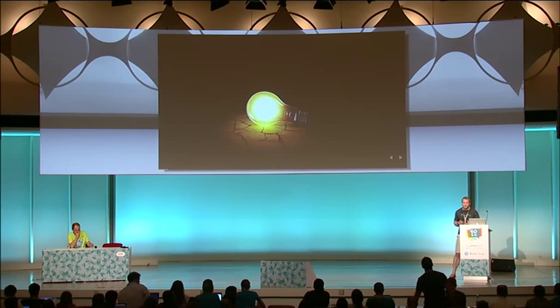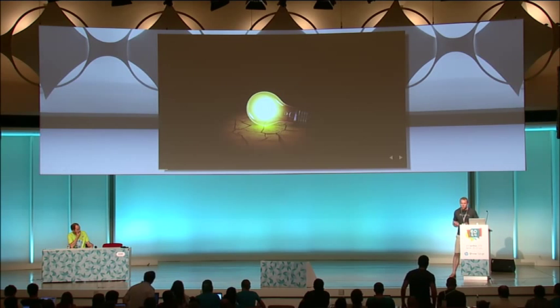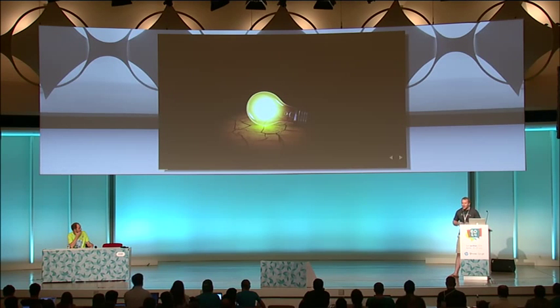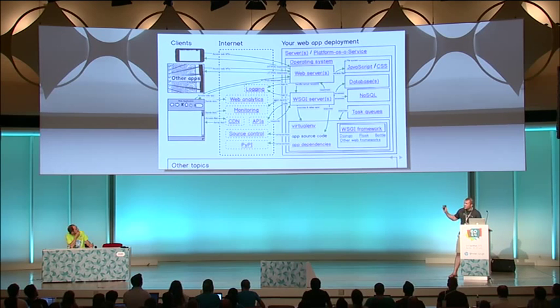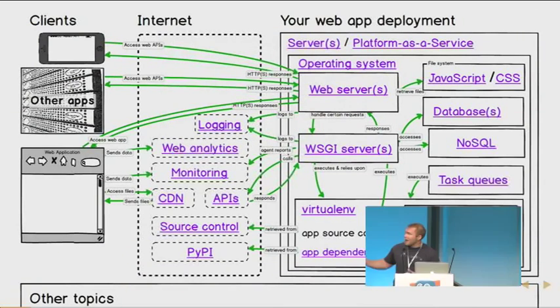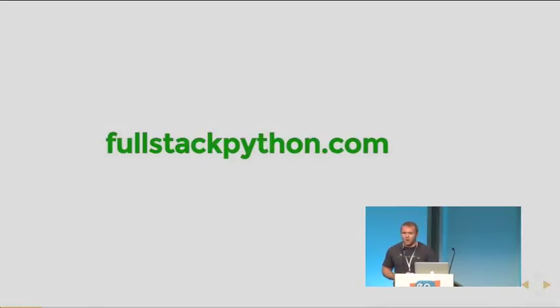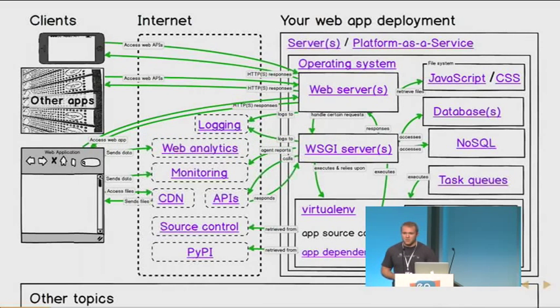So many people have ideas for their web application. They create the initial concept and say, now I want to put this in the hands of other people. But how do I go about doing that? You start explaining things like you need to set up a WSGI server, you need a virtual private server, and all of a sudden it ends up looking something like this, which to someone who is new to web development can be very intimidating. You can download this diagram — it's on the front page of fullstackpython.com right now, and there's a PDF of it with links to different sections.